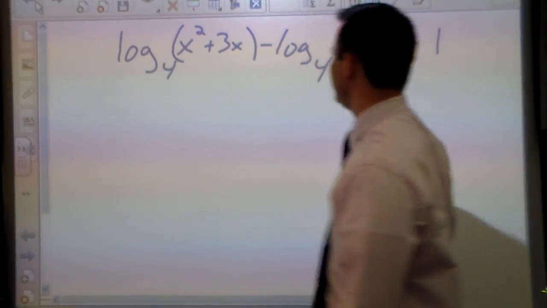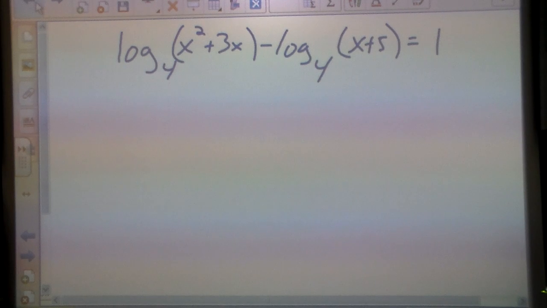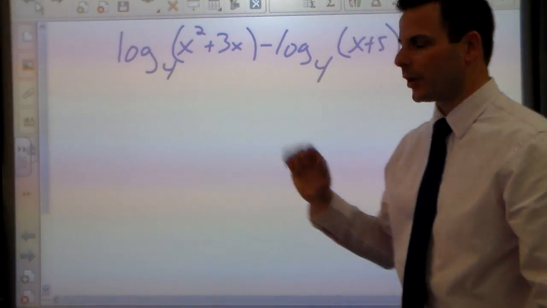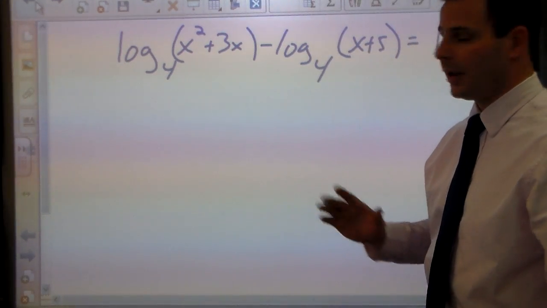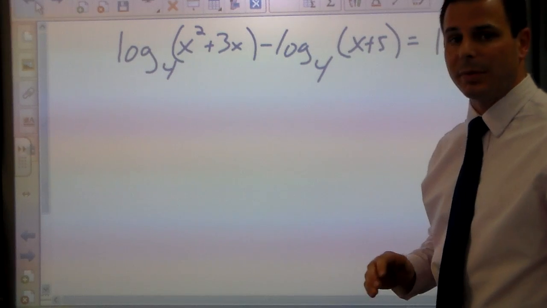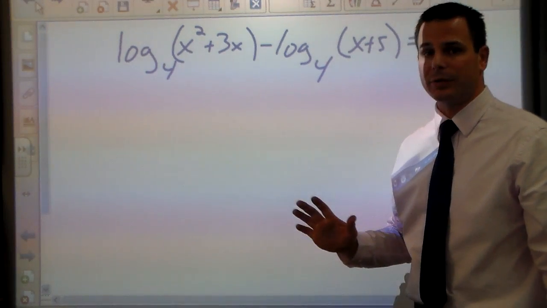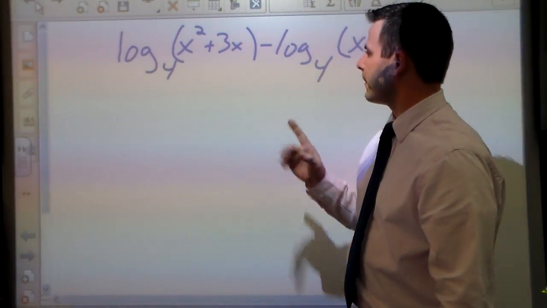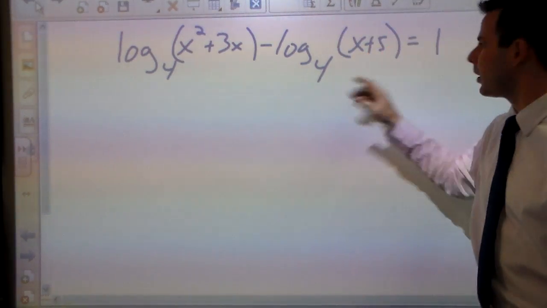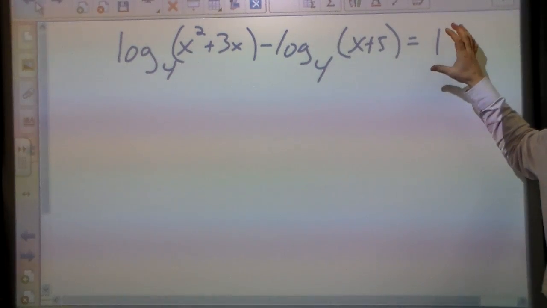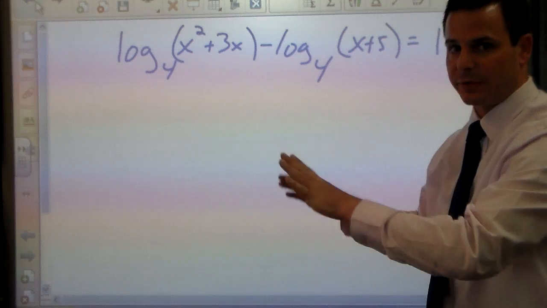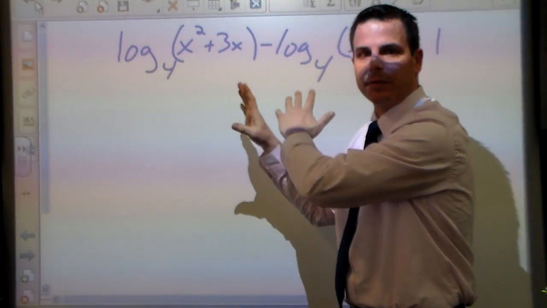This question was on the Regents exam, I think last year or even the year before. So it's a very recent question. I think it was a 6-point question, believe it or not, which is a lot of points on the Regents exam. That's the difference between passing and failing. So log equations, they're on it every year. The first thing I'm going to do is say, not every term has a log. This side of the equal sign doesn't have a log. So eventually I'll have to do left, right, center.